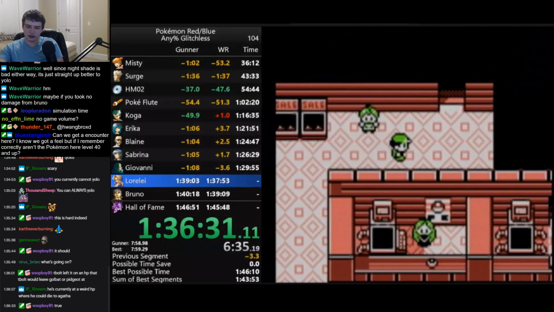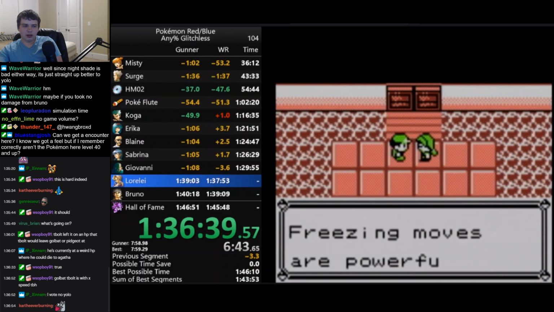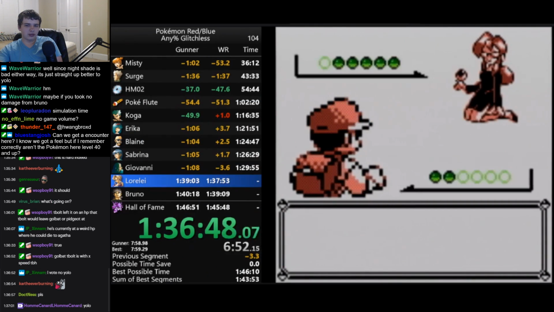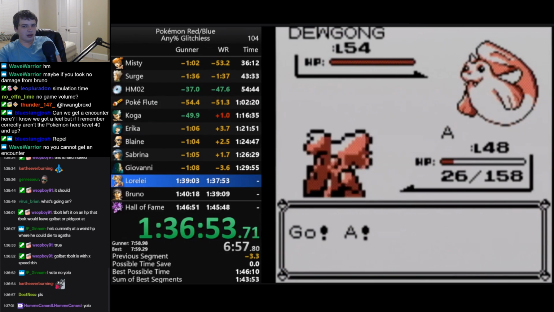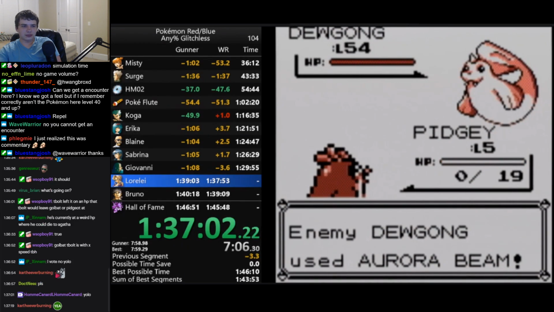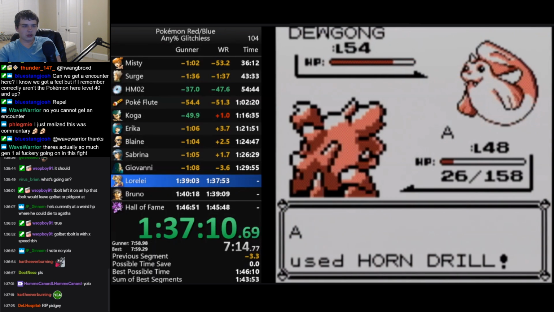So AI in this game cheats. If I send out Pidgey, then Dugong will just Aurora Beam to kill it. But this Dugong also is guaranteed to use Rest turn 2 against Nidoking. What I can do is switch to Pidgey, it Aurora Beams, switch back to Nidoking, use an X accuracy, and then it'll Rest and I can't die. You can die if this Dugong Gen 1 misses this Pidgey though. That's never happened to me. That's happened to people. Now I can just Horn Drill everything and win.